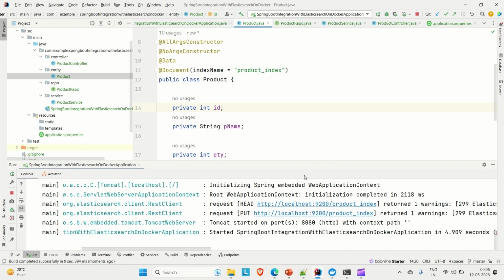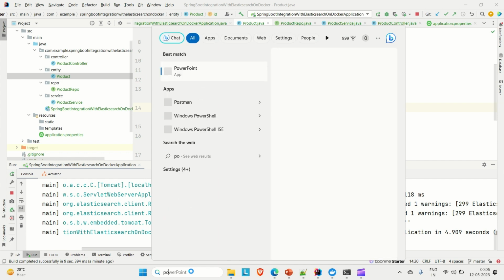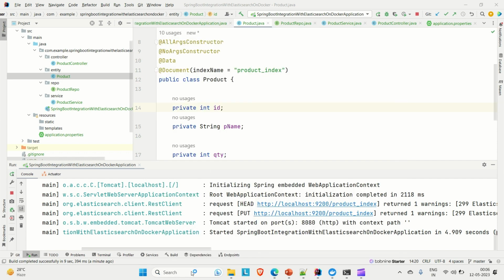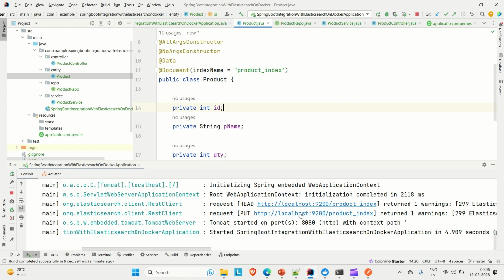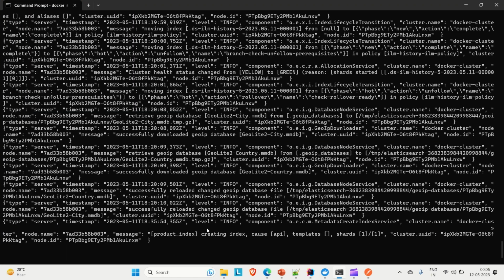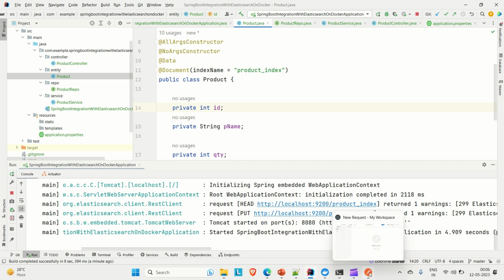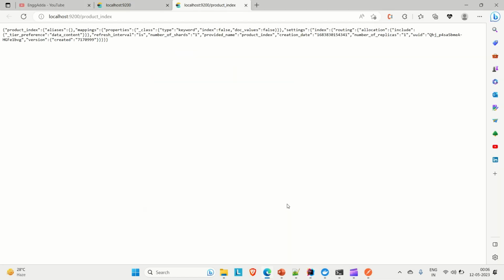So this is the URL for Elasticsearch, and let me open Postman and show you something. I will hit the API of Elasticsearch and show you what all indexes it has. And yeah, so our application is up. It has been connected to Elasticsearch, and we can see these APIs which are of Elasticsearch. Our application is up on port number 8080. Elasticsearch is up on port number 9200 on Docker. Now if you go to Elasticsearch, here you can see the product index is created, right? And now let me go to this API.